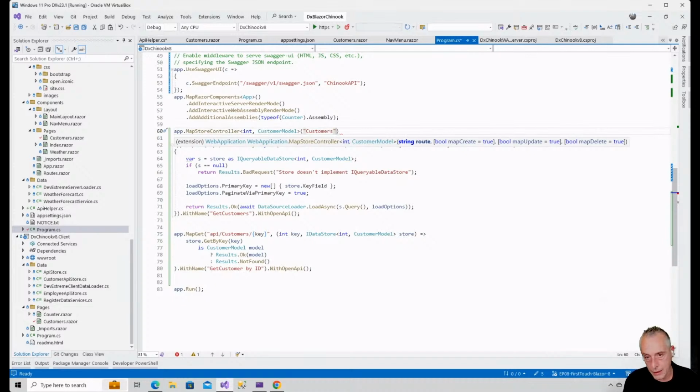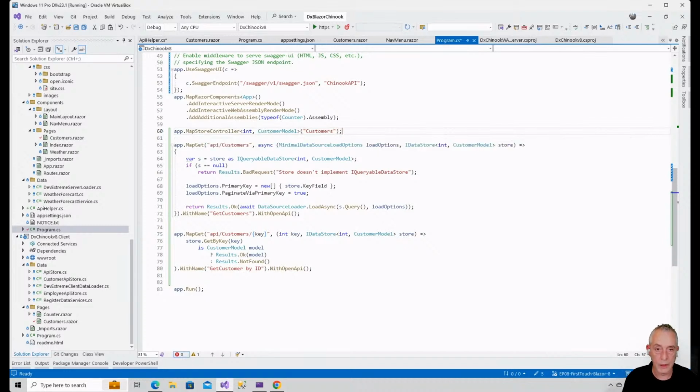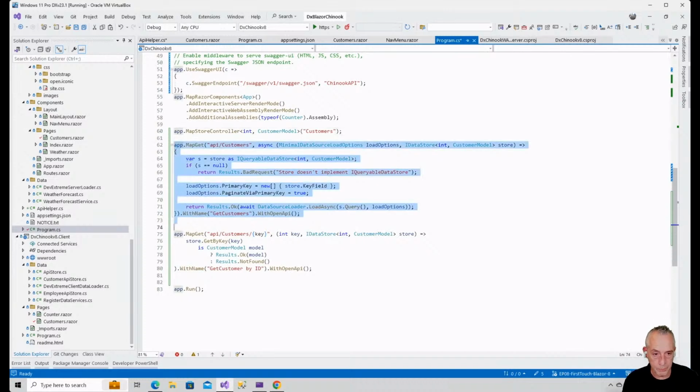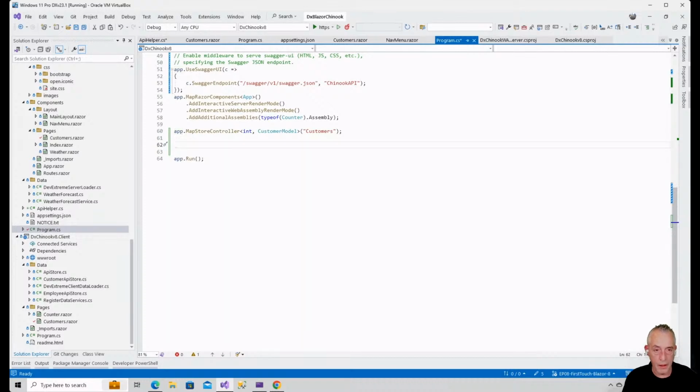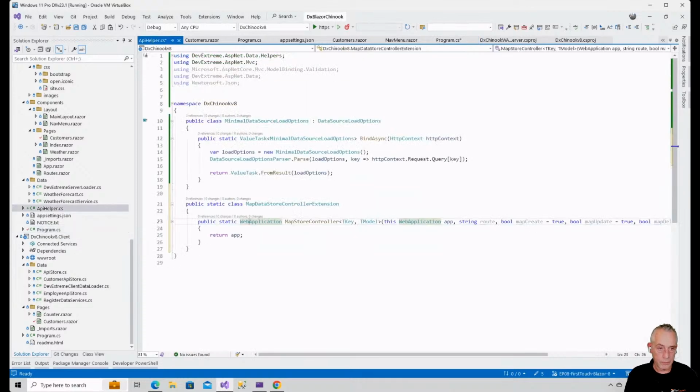And now I could actually say whether this controller is able to update, delete, and create as well. So in this case, it is defaulted by true. And I can now take this one and that will get rid of quite some code. We can put that code in here.